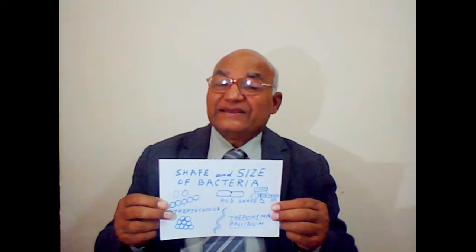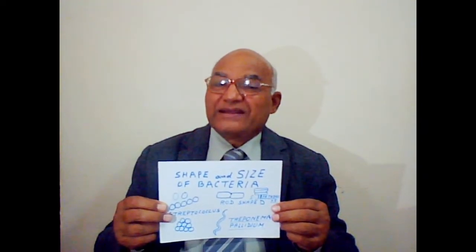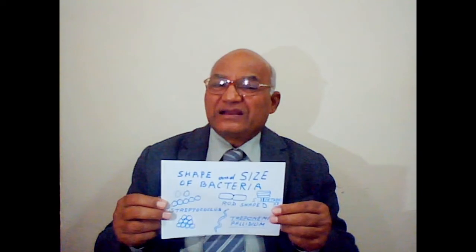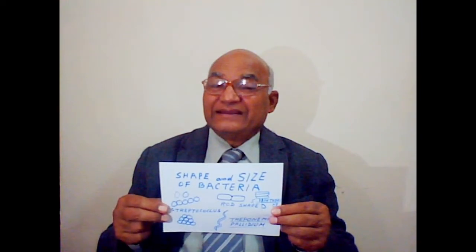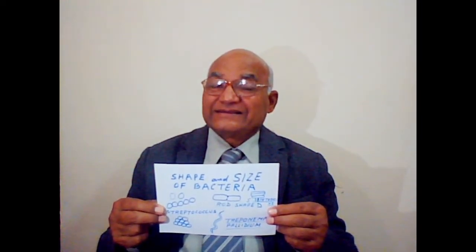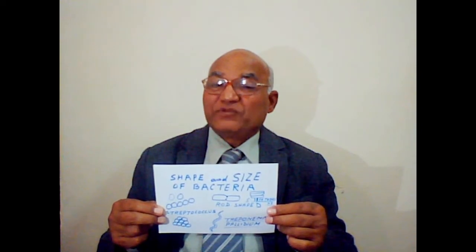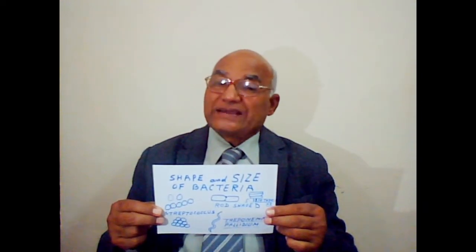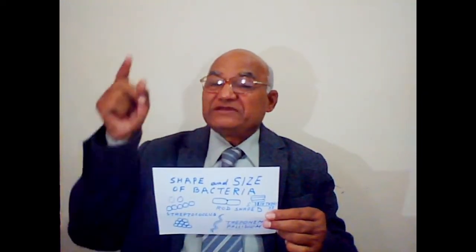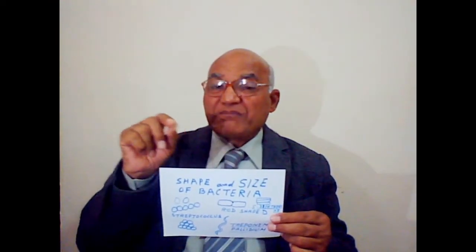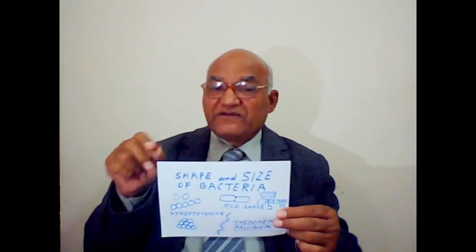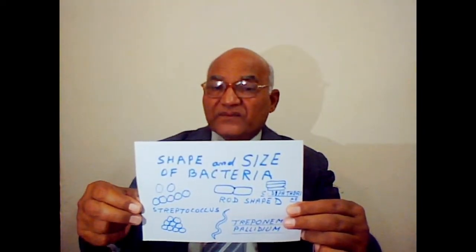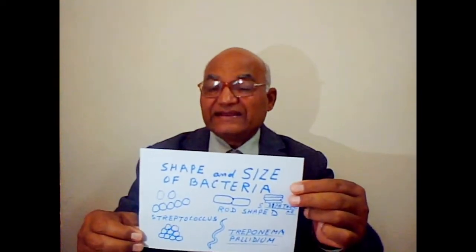They may be arranged in a cuboidal form, like a cube, like a cubical box of chalk, and they are regarded as Sarcini. Sarcina is a genus and Sarcini, plural, the group Sarcini. So, these are the types of the cocci, and sometimes they may be spiral as Treponema pallidum, which is shown here in the diagram. Treponema pallidum is the causative agent of syphilis. Syphilis is a venereal disease.